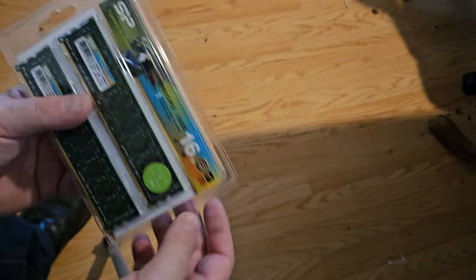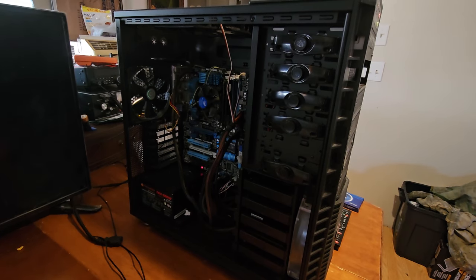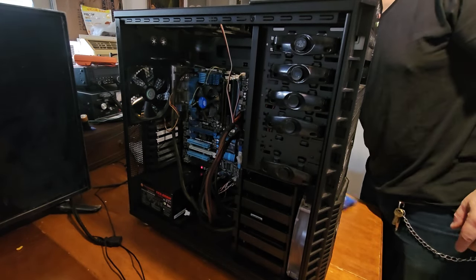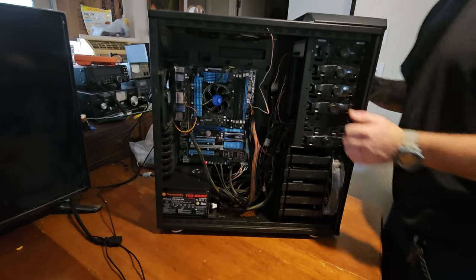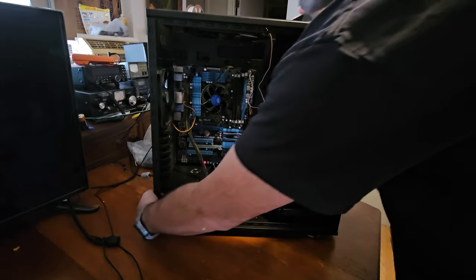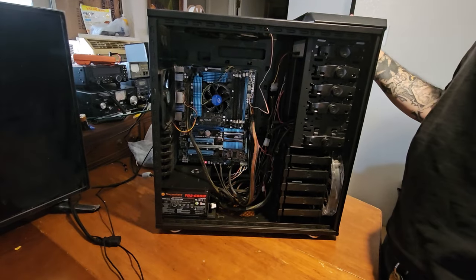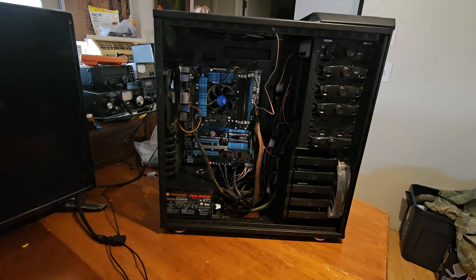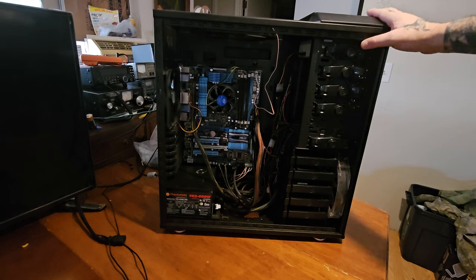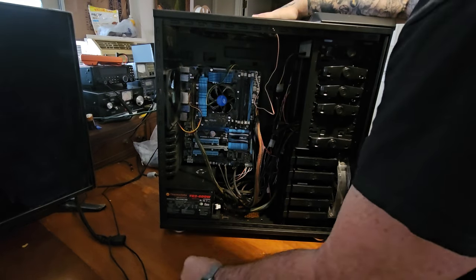So what we're going to do is come over to this other computer and put it in there. Alright, so this is the computer right here. I'm just going to go ahead and move it over a little bit. Actually, I guess I could try a couple of experiments, but let's make sure. There's a power button on it right here, which is kind of cool. Okay, so I'd push that for a second to discharge all the power. So we're gonna go ahead and remove these memory sticks in here.